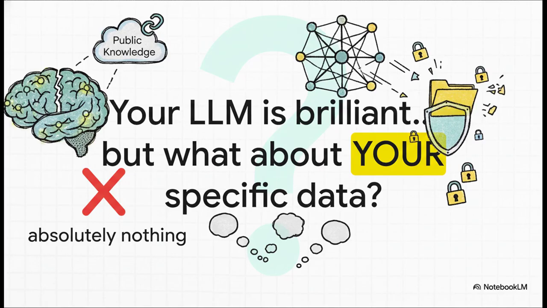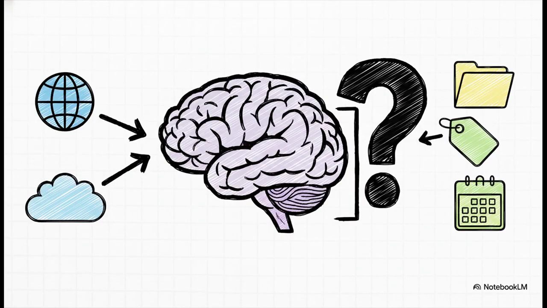We all see how incredibly powerful large language models are, but there's a catch, and it is a huge one. What do these models actually know about your company's private, specific data? The short answer? Absolutely nothing. I mean, think about it. These models are trained on the public internet, and that training data is basically frozen in time. They have zero clue about your internal wikis, your latest product catalog, or what happened in your industry last week. And that blind spot can lead to some pretty wild hallucinations, making them totally unreliable for real-world business applications.